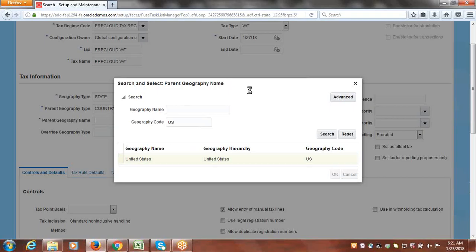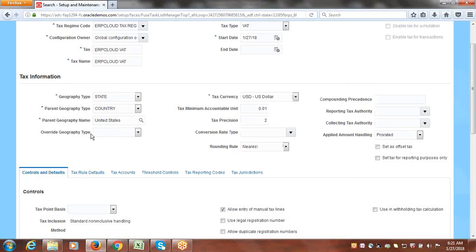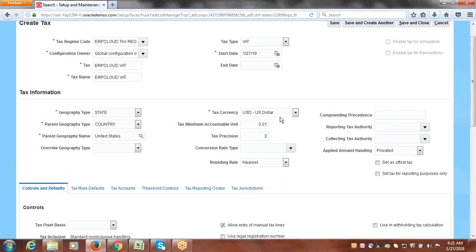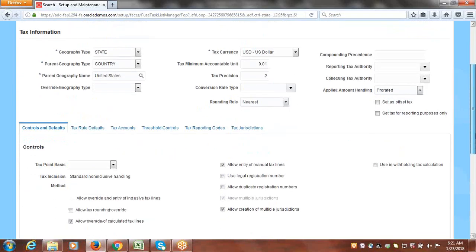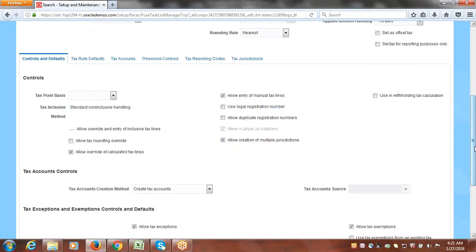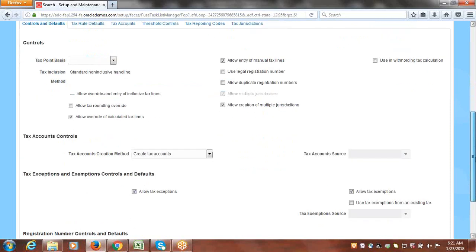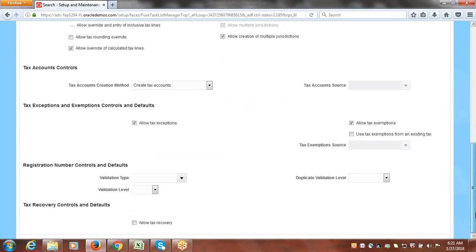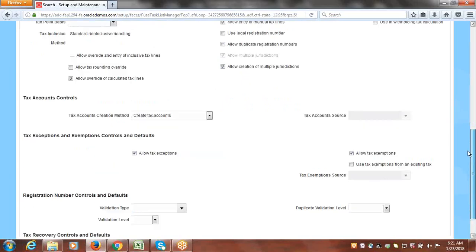Select, say okay. The rest of the information is defaulting. All the details are defaulting from the tax regime. Fine. So under controls and defaults, what controls do we require? You may set allow tax rounding, override, and other information if you think it is required. We're done with this.